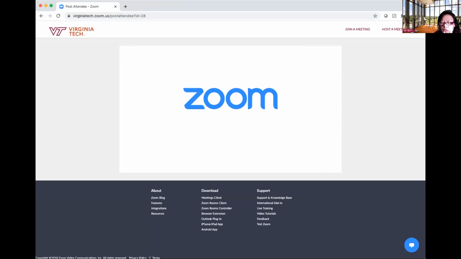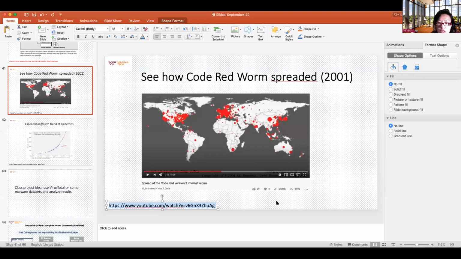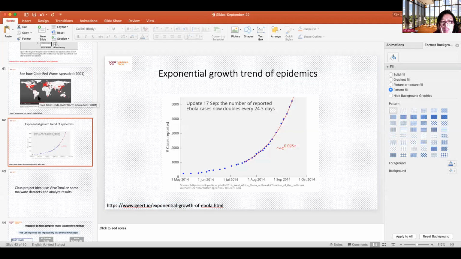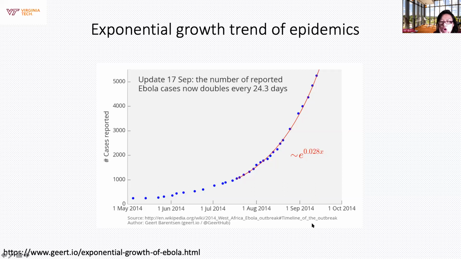And this is the second wave in the summer. I hope that you notice, you can go back and take a look again. There is a huge jump at a later time where very quickly everyone is infected, and by that time it was one of the biggest internet worm outbreaks.